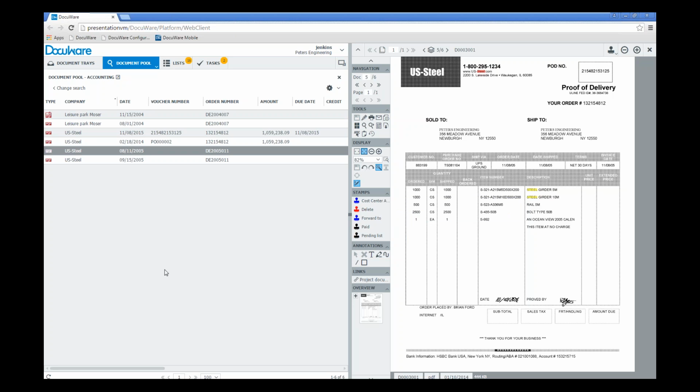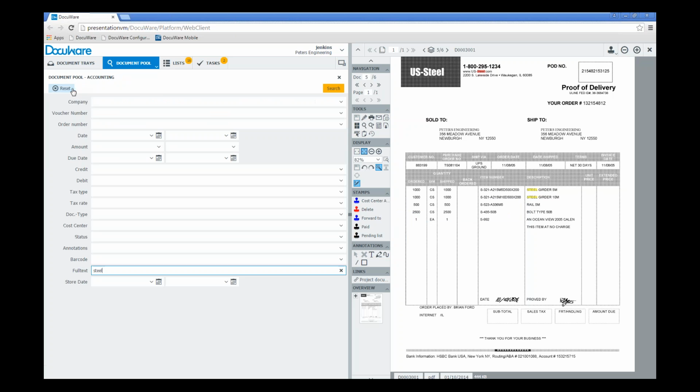Now, other options are maybe I don't want to include my leisure park documents in here. I only want to find my U.S. Steel. Well, then I could put U.S. Steel in as my company, and then of my U.S. Steel documents, maybe I just want to find the word girder in those documents.